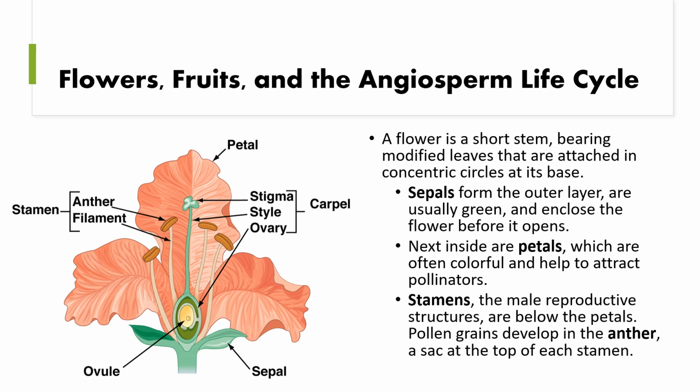We next have the stamen, and the stamen is going to be the male reproductive part. So we're going to have a long, stem-like structure, and then at the tip you're going to have where all of the pollen grains are going to be. If you've ever had a lily or some type of flower like that and you've touched the stamen, the pollen will often come off on your fingers and can dye your fingers, and it's very fine. Those are going to be the actual pollen grains. Okay, and they're found on the anther, which is what that part is called.